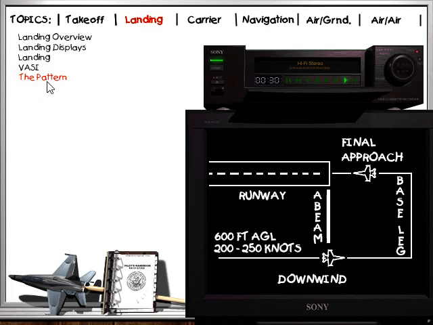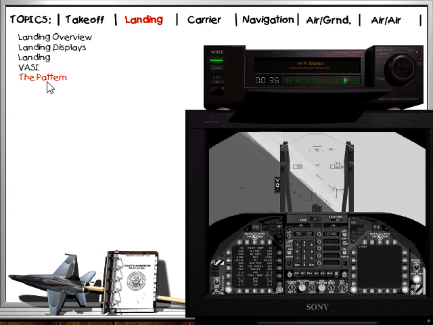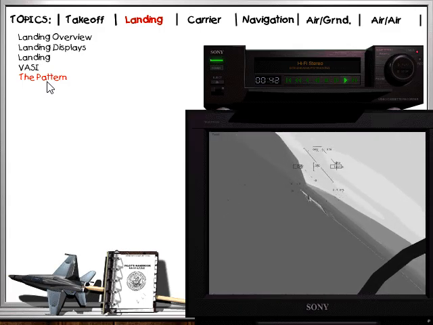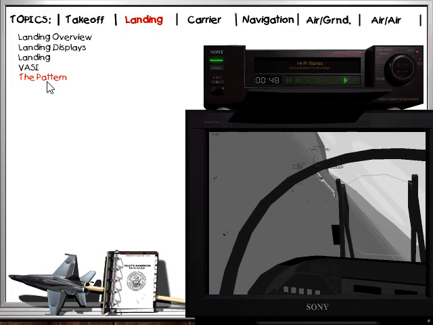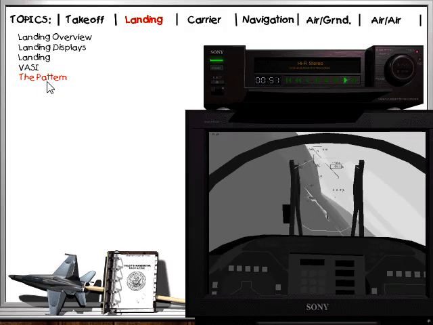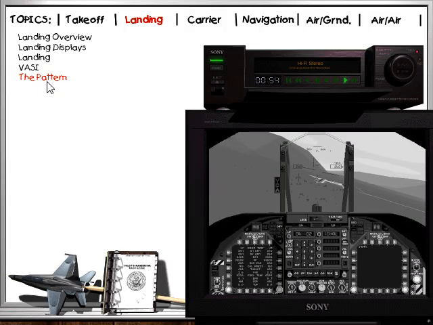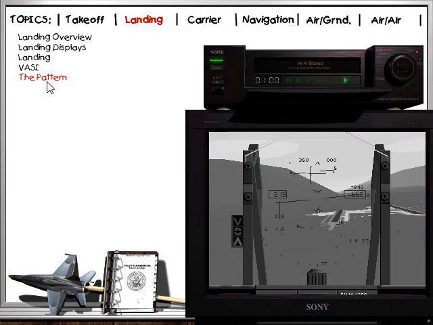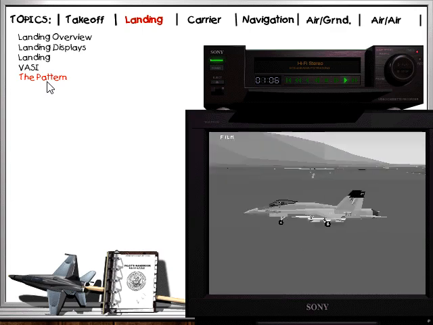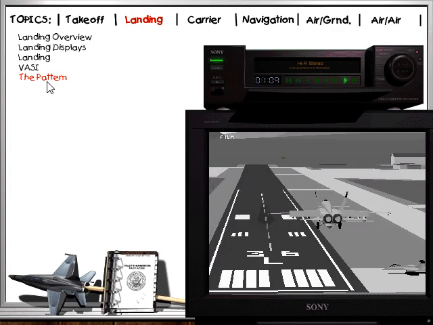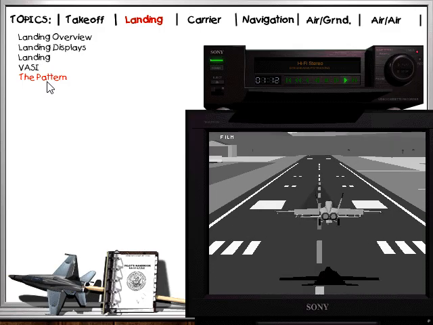As soon as the tower clears you to turn to base or final, start your descent and turn to the base leg. Continue your turn, checking your position as the aircraft passes the 90, which is the point where your aircraft's nose is 90 degrees away from the final approach course. Make the corrections necessary to roll out on lineup, wings level, heading directly for the runway. You will not have much time in the groove to make corrections, so as you roll your wings level, make any corrections necessary to get the velocity vector pointed directly at the landing area. The velocity vector should be about 3 degrees down. If it's not, correct to get the velocity vector in the neighborhood. Maintain on-speed flight, correcting for lineup and glide slope deviations all the way to touchdown.